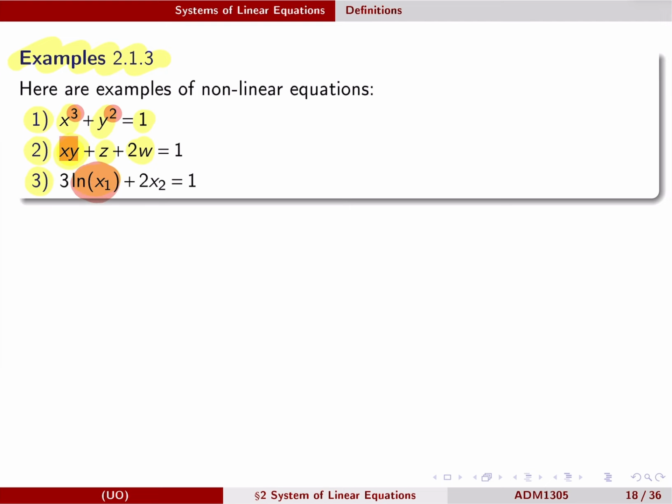So even if this equation is an equation of two variables with respect to x1 and x2, there's a logarithmic term. This is not a linear equation. So again, simply put, the only thing you're allowed to do to create a linear equation is take your variables and multiply them by numbers known as coefficients, add them up, and they will sum up to a constant, the constant term. That's it. That's all.